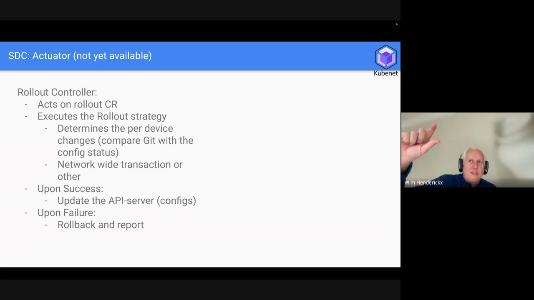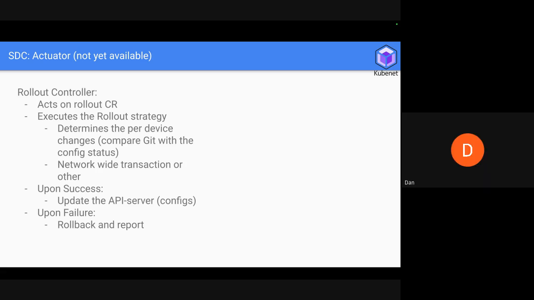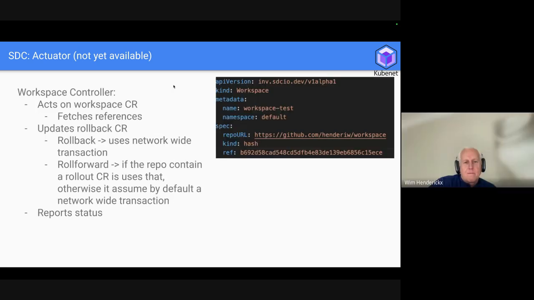So we have to probably determine the type of strategies that we want to support and then implement those, right? Do you think, so the rollout CR is created by the controller? Yes. By this guy, but if it's in Git and you do roll forward, it takes what is in the Git repo. So you have full control over what it is.